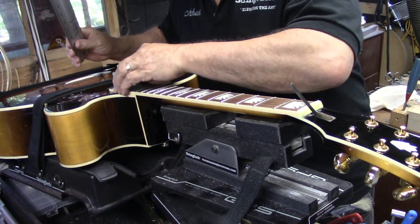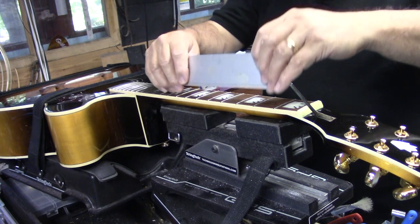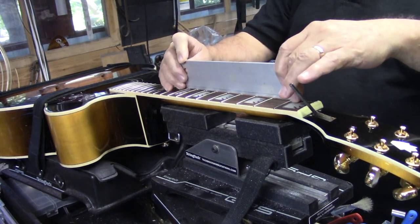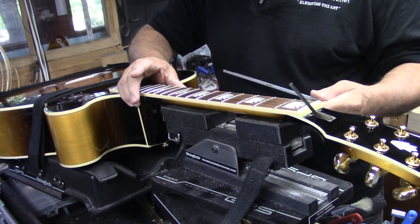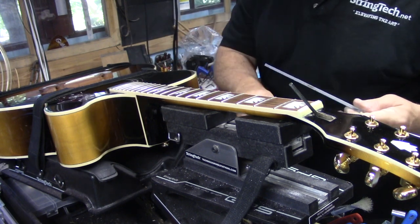Well, as you can see, we've got this big behemoth J-200. I did go over it with my 10-inch straight edge, and when I first went over it, the neck was in a back bow. I need to take a second to explain the function of the two-way truss rod, because not everybody gets it. It's a relatively new thing.